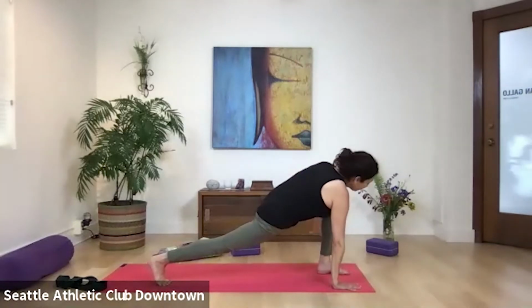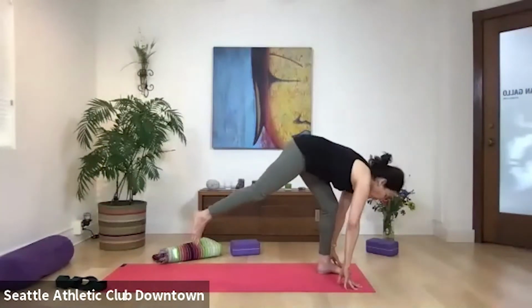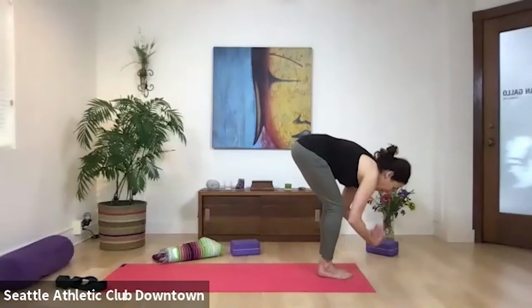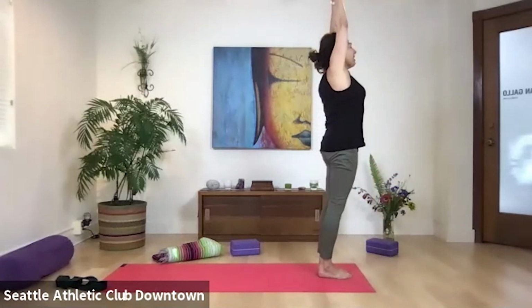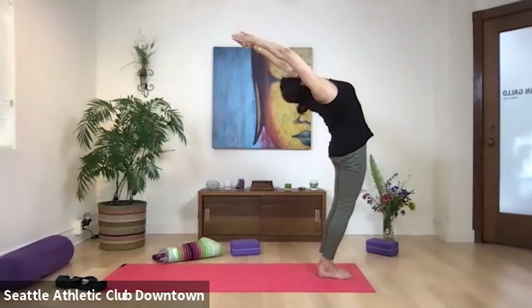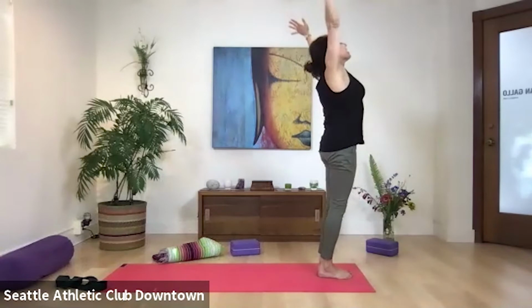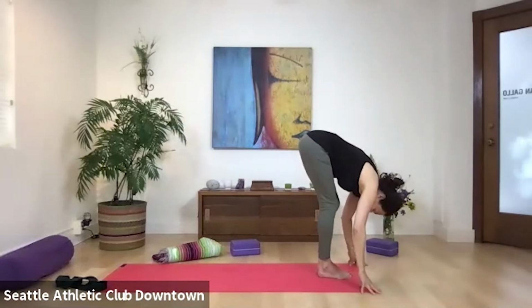And then lower. And we're going to reverse. So you'll step forward. Let's come all the way up. Bring the arms up. Inhale. Palms touch up overhead. Arch back. Come forward, softening the knees. Straightening the legs.